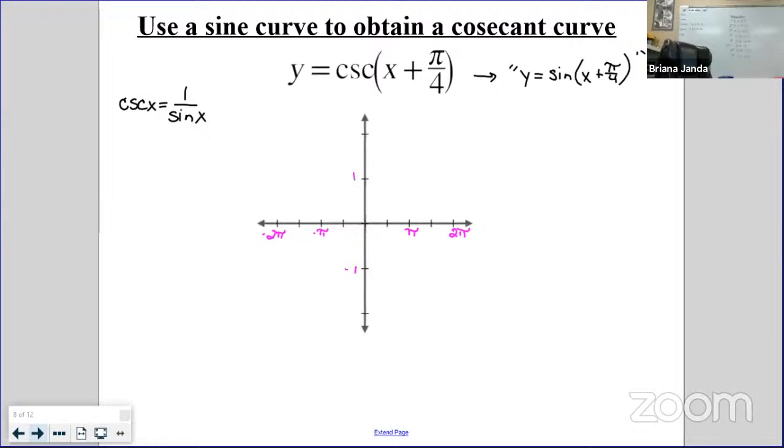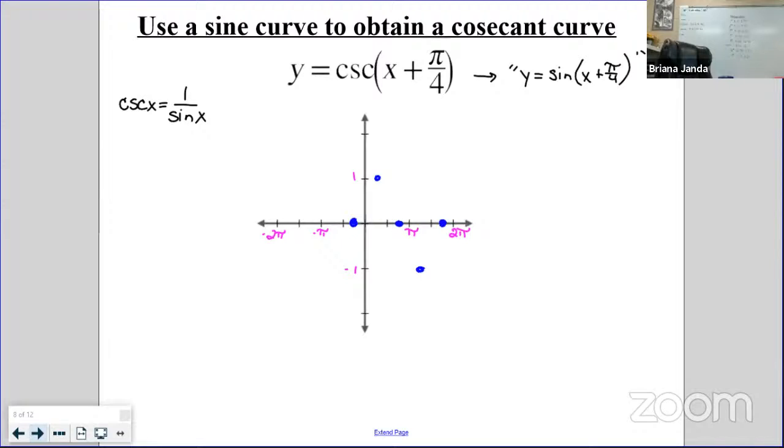1 down to -1. This one is always a little tricky when our transformation or our phase shift moves us between dots. But I should start this sine curve to the left, pi over 4. So my first dot falls between the 2 tick marks that I have in this picture. Are we okay with that? Which means all my dots fall between the tick marks now. Because now to go over 1, up 1, over 1 puts me between my 2 tick marks here, up 1, between my 2 tick marks back to my midline, between my 2 tick marks down 1, between my 2 tick marks back to my midline.